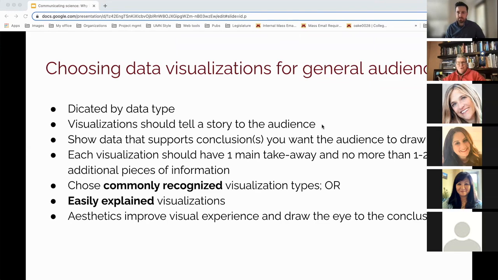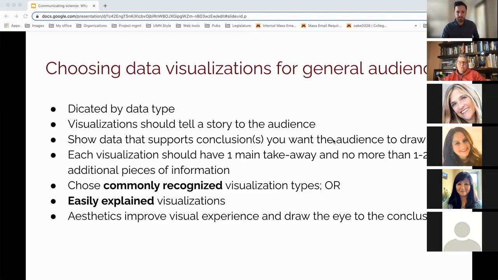audience. We often in scientific publications put together beautiful, intricate data visualizations, multi-paneled figures, or graphs with multiple axes or two y-axes, et cetera, to really try to convey the complexity of the data that we generate and to help other scientists along to communications. But the reality of it is this sort of data visualization is part of the art of doing science and being a scientist. And so we have to put a little bit of different lens on it when we are communicating and choosing data visualizations for general audiences.